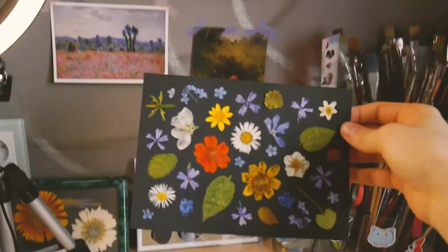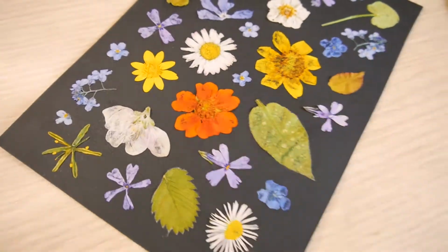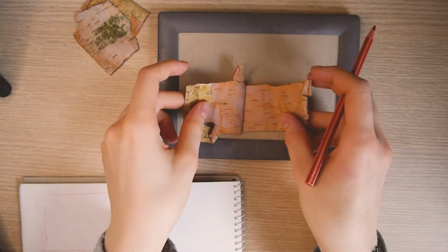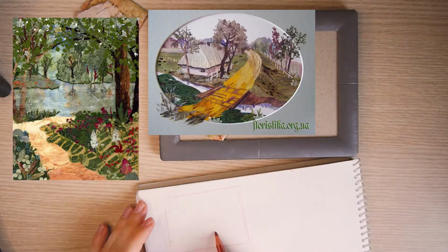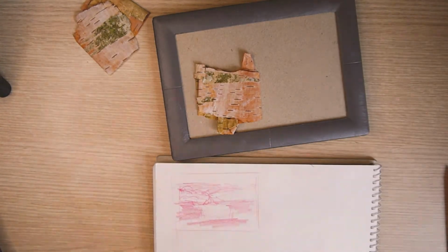But this is how the first artwork turned out, and I'm very pleased with it and happy it turned out great. Then I decided to do one more picture, but in a completely different style. This time I decided to put together a specific picture that I had in mind. I found a bunch of beautiful examples of similar work, so you can see how beautiful they are, right? And I decided to draw my sketch.